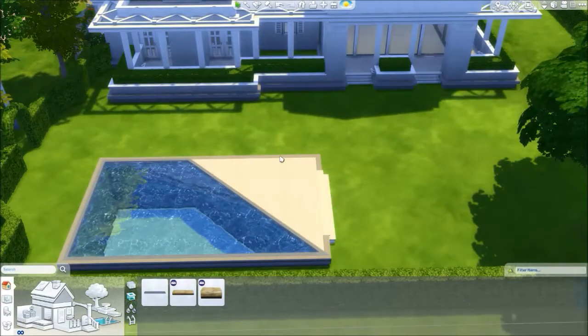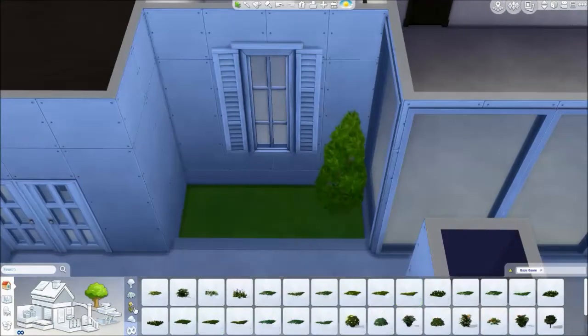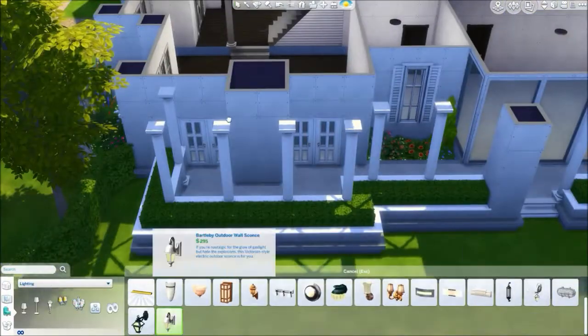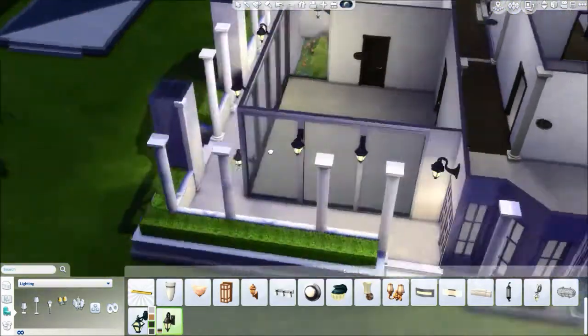It needed a more grand kind of pool, so that's what I went for in the end. The outside is very lovely. I mean, not to blow my own trumpet or whatever, but I just really like how it turned out in the end. It looks really grand and very nice, and you definitely want to have your friends around to chill by the pool and all that kind of stuff.